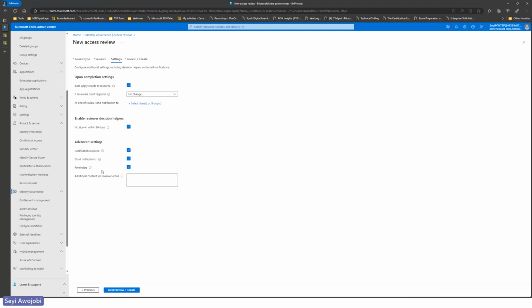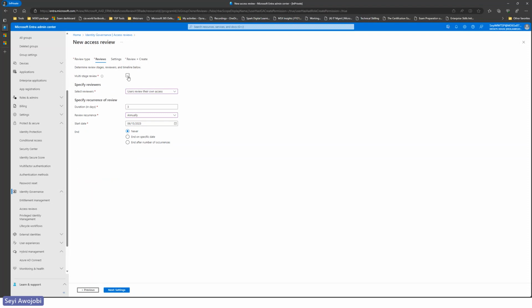And then also from an advanced standpoint, from an audit standpoint, you can say, if, for example, my manager says, I need this person to continue having access, do you want them to put a business justification on why I need access, especially if you don't think I do? You can go ahead and require a justification for that particular access review, right? So those are the sort of things that you have the ability to do. You can give additional context for the person doing the review, things like that. But let's go back really quickly, and I would like to point out something here.